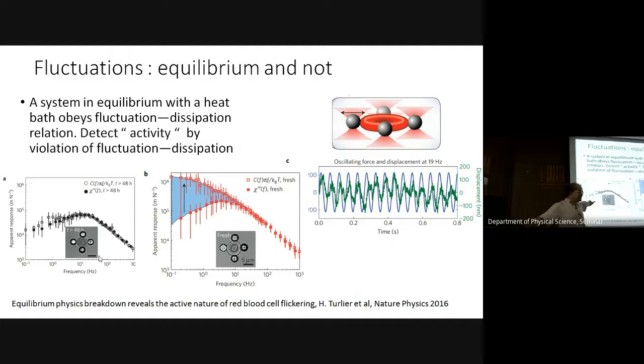So the theory that they do is not for the membrane. The theory that they do is for a bead attached to a membrane, and of course they have a model of the membrane. So this is all model dependent with certain parameters, but they are not simply taking the data from a membrane simulation. Their theory also has the presence of the beads in the problem. And you are absolutely right.